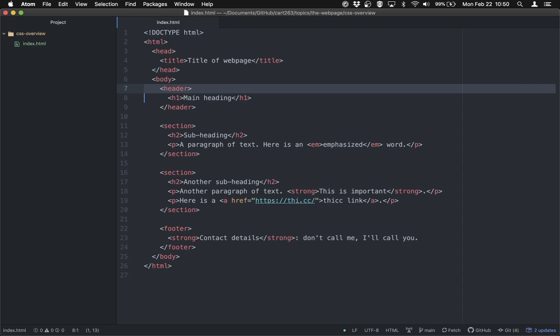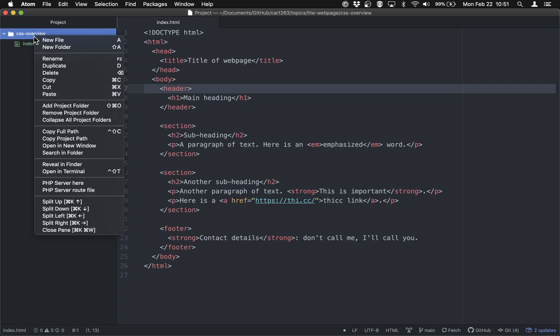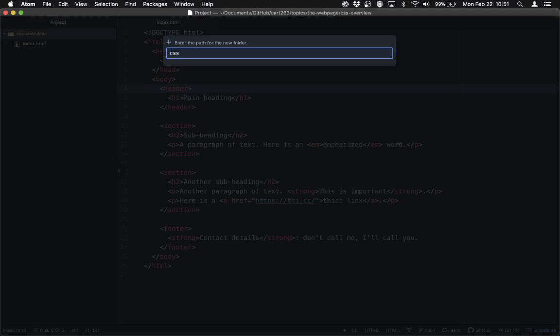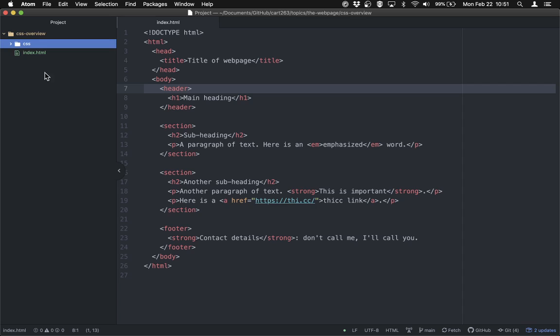So if we're going to write some CSS, as I said, there's different places we can do it, but we're going to do it inside a CSS file. So the most common thing to do, or at the very least a good practice here, is let's create a new folder. So I'm going to right click on my main folder, and I'm going to create a new folder called CSS. And inside this folder, I'm going to make a new file.